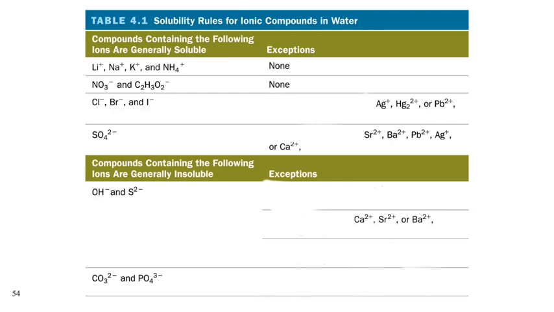So that's not so bad. You need to memorize the table. And one of the ways you can memorize it is just by using it. And so there will be lots of things where you have to predict the solubility of an ionic compound. Don't go immediately to the table. Try to think through it first. These are the alkali metals and ammonium. So if it's got one of those, it's soluble. And then work your way down. So try to do it from memory, and then check yourself using the table. And that'll help you to remember this.